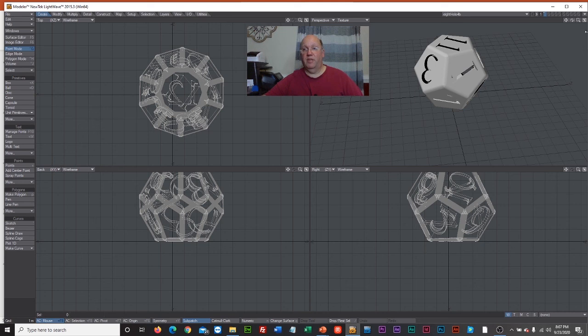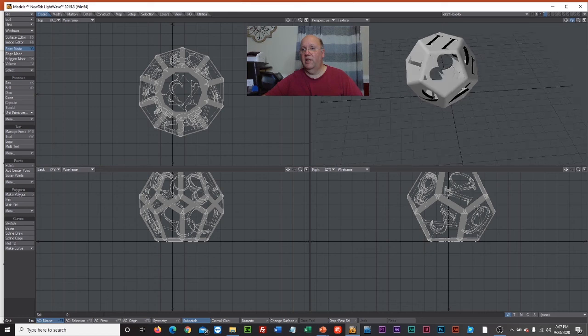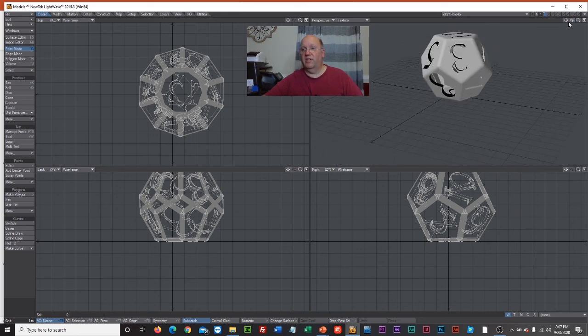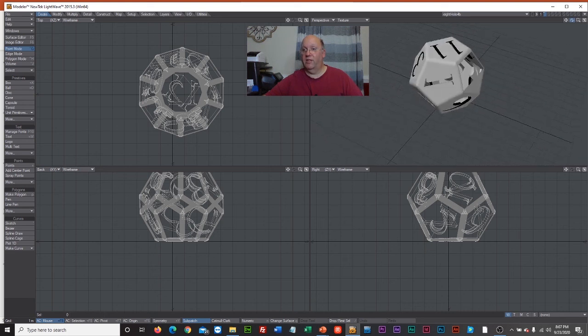And as you can see, here is the model of the die, which is nothing more than an octagonal shape, or however many sides that was, whatever type of shape that was. And then I just basically subtracted it from itself and gave it that smooth edge there. And then I just basically Boolean subtracted the numbers, and lo and behold, you've got this device, which I then put right into the MakerBot software.